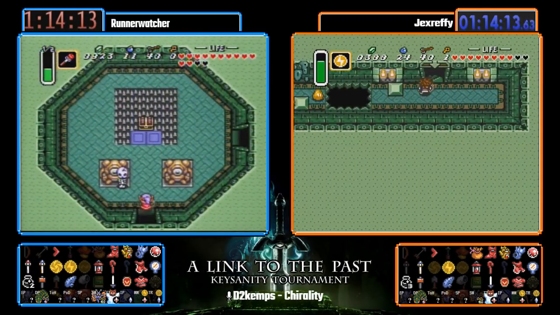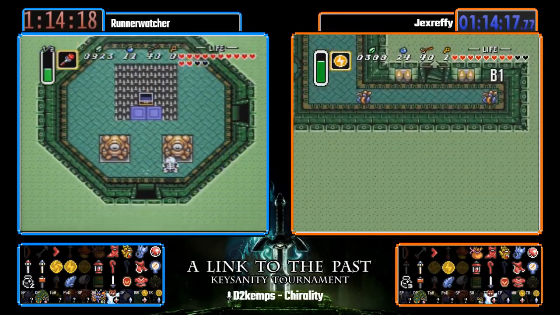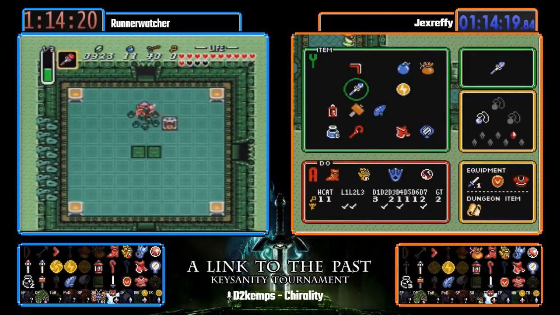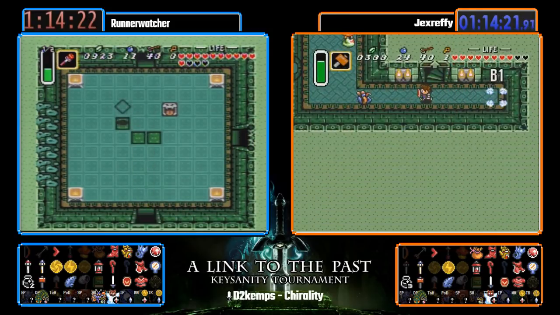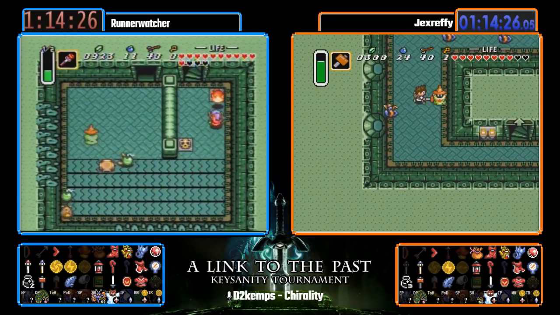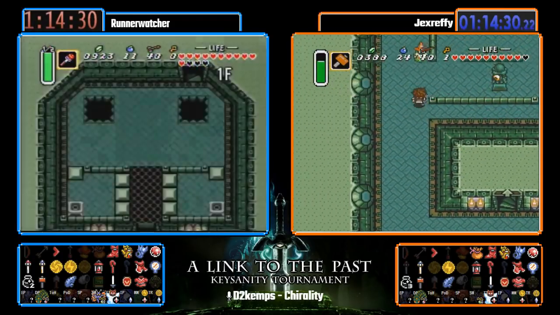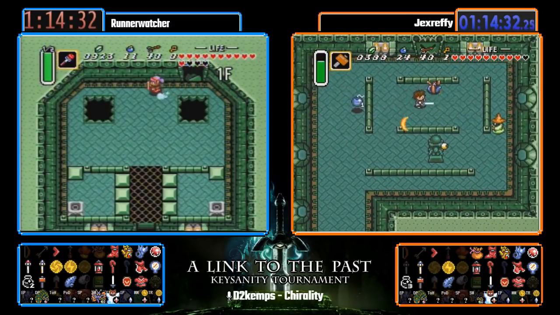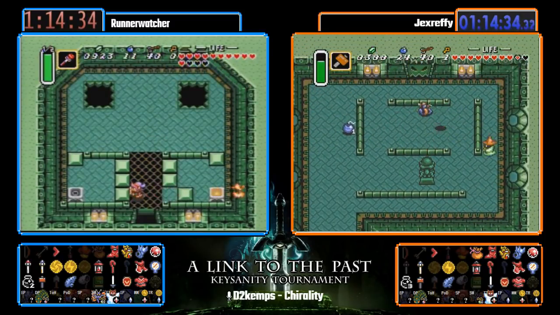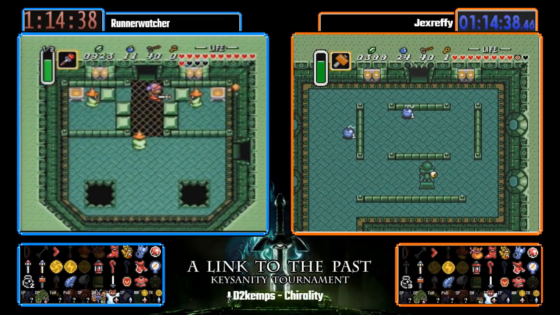Runnerwatcher actually saving a lot of time in the sink thanks to the fire rod. Oh, a big key. It's a big key to Skull Woods. So that's going to make jexreffy's next visit to Skull Woods only a single trip once he finds the fire rod. And there might be value in that chest, so that might be convenient for him, while Runnerwatcher might not be tempted to go back for only that location since he finished the dungeon.